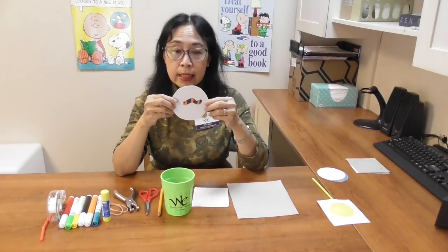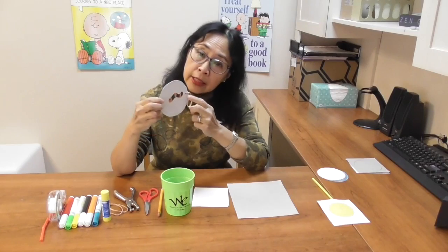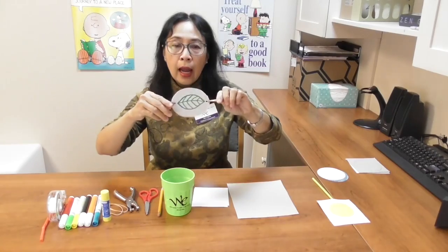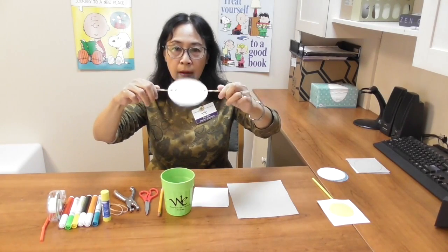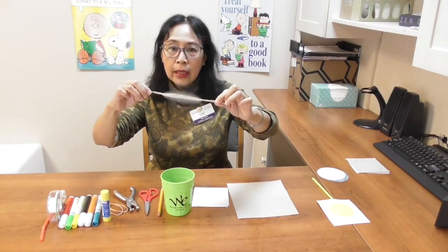And on this disc type of the toy, there's a caterpillar on this side and a leaf on the other. I'll twirl the toy. You will see a complete picture of a caterpillar on the leaf.